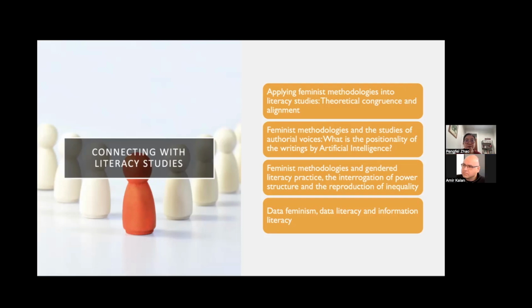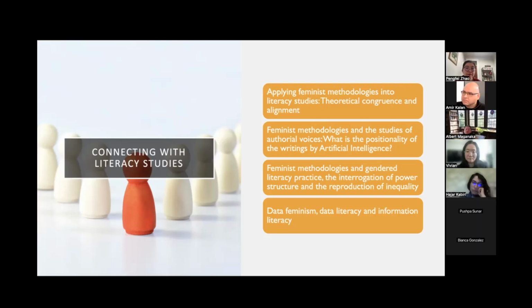I think there is a particular affinity between feminist methodologies and gendered literacy practice, the interrogation of power structure and the reproduction of inequality. For example, in literacy studies, there is a long tradition of exploring, say, parenting, family literacy practice, and the differences of social classes.